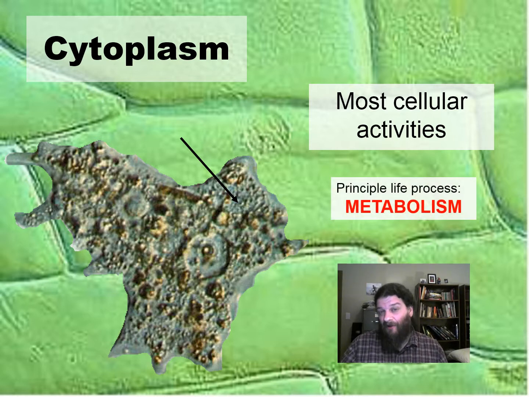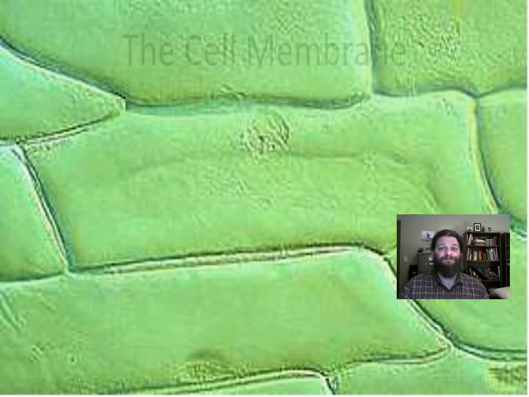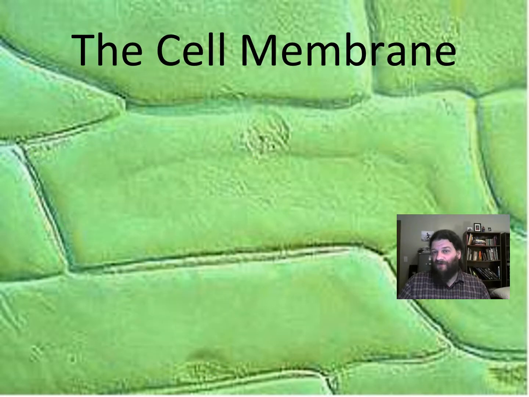When we start talking about all of those life processes or all of those chemical reactions, the word that should come to mind is metabolism, since that kind of includes all of the cellular activities of the cell. That brings us to the cell membrane, that outermost structure of a typical animal cell or sarcodeme.